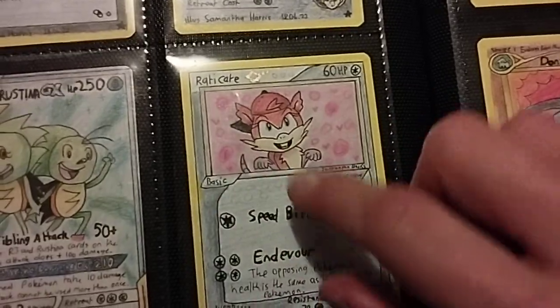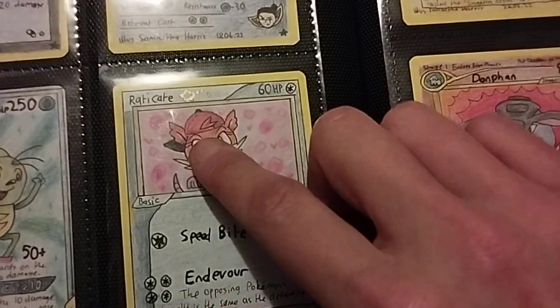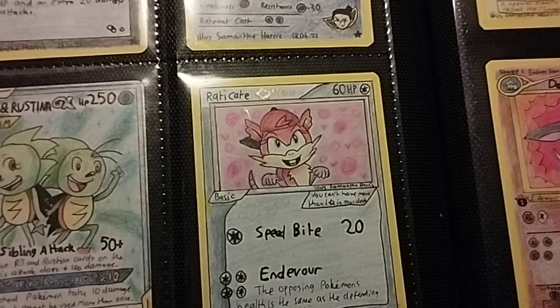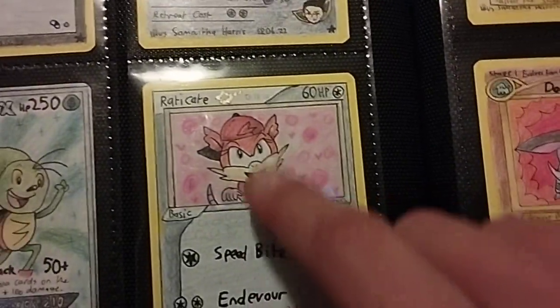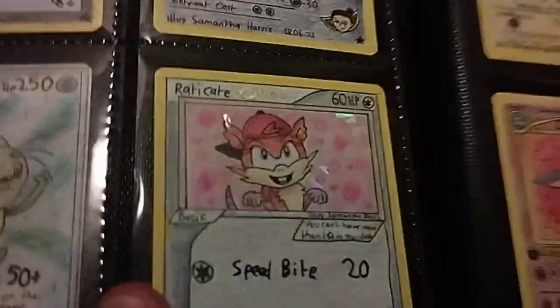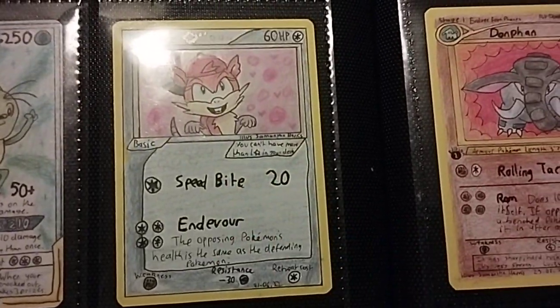Because I originally drew the picture on paper, then cut it out, because it's much easier to trace over the drawing on paper rather than on the card. Oh man, it's such a headache. This is the gold star cards, and that's my Raticate, shiny Raticate as a Sonic character. You can't really see it. It looks better with your own eyes, I promise you. It's got Speed Endeavour, even though she doesn't actually know that, she's too low level.